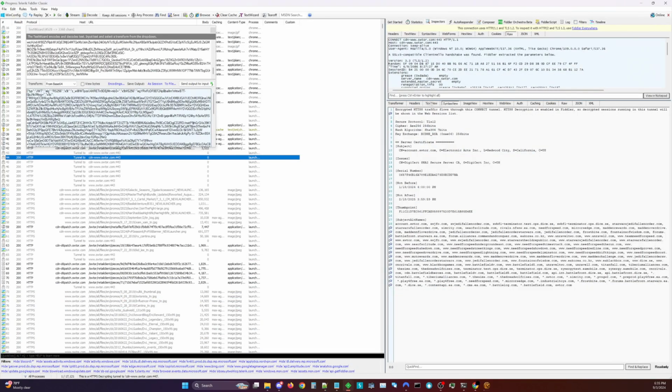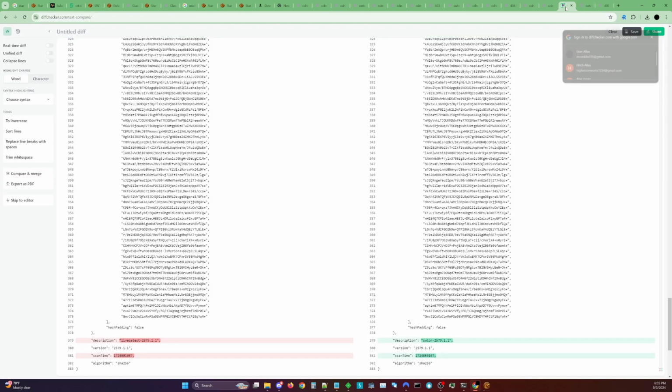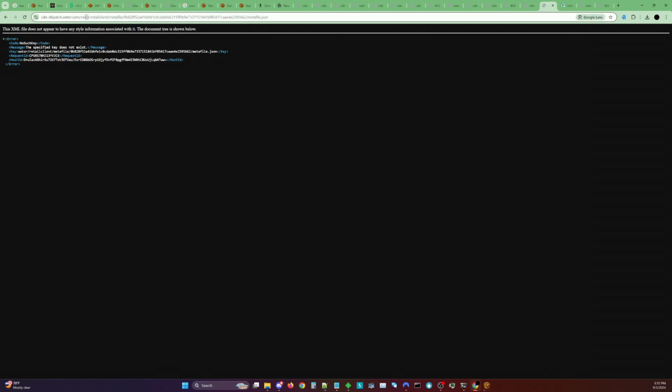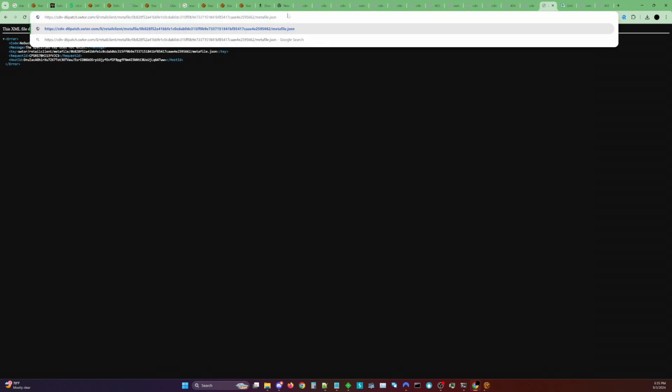And then with this ID, I should be able to access something like this, meta file. But I don't know how to access that meta file because I need to know what all this stuff here is, like live QA test.